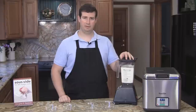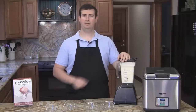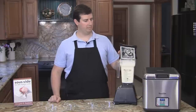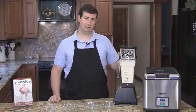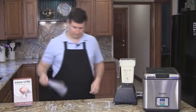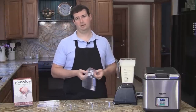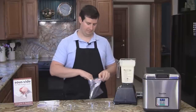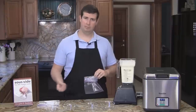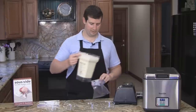I'm going to use my blender to mix the ingredients. Now that I've used the blender to mix the ingredients together, I'm going to pour it into two one-quart Ziploc bags. You can use a gallon bag if you prefer. If you're adventurous, you can also use a standard clamp-style or chamber-style vacuum sealer. The problem is that with a clamp-style vacuum sealer it will pull the liquid up into the bag, so I usually find it works better to just use a heavy-duty freezer Ziploc bag.